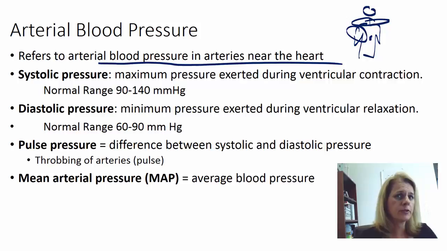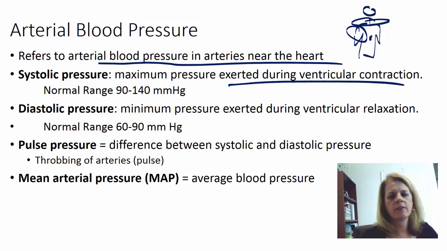So when they take the blood pressure cuff and they squeeze it and they release the little dial and you can feel it squeezing on your arm, what they're measuring is what's called systolic pressure over diastolic pressure. And we actually do this in lab, and we'll go over in another video how you take blood pressure and what you're listening for and how you do that. So the systolic pressure is the high pressure. It's the maximum pressure exerted during ventricular contraction or systole. Remember, contraction and systole are the same in the ventricles. So when the ventricles contract, forcing that blood to the aorta, that's your systolic pressure.